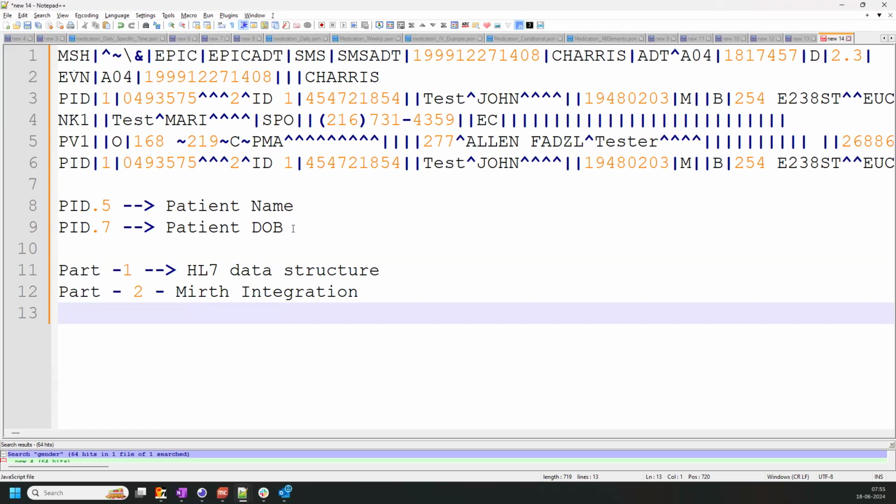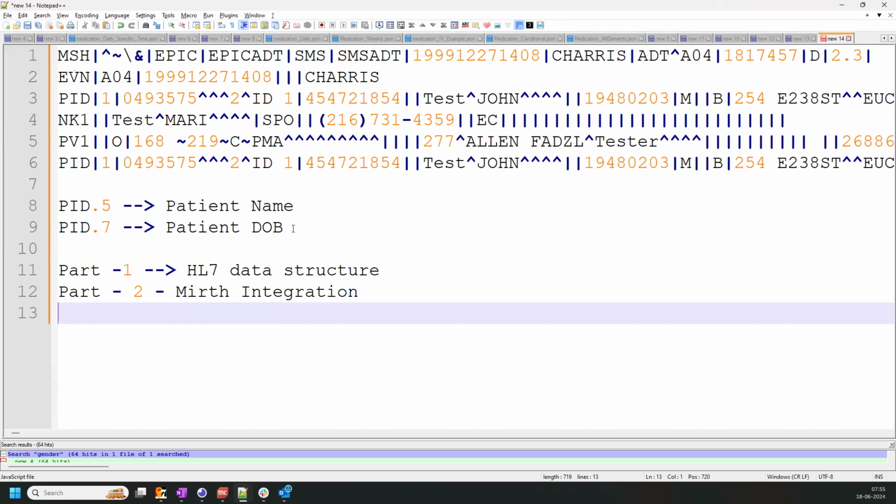Actually, I have a question on this one. Can I ask here? Yes, go ahead. My question is specifically about the interface. When we talk about the interface, there are certain logics that we can write within it, when getting the HL7 message from application 1 and sending it to application 2. So, are we talking about that when we discuss Mirth integration? Is it only the creation of the HL7 messages, or do we also discuss the logic through which we can route these messages to specific applications? Do we cover that in this course, or is there a separate session altogether for that?